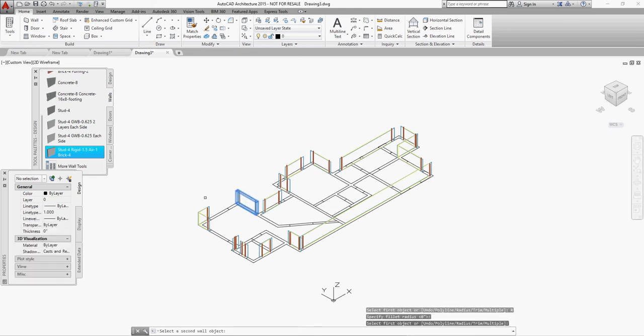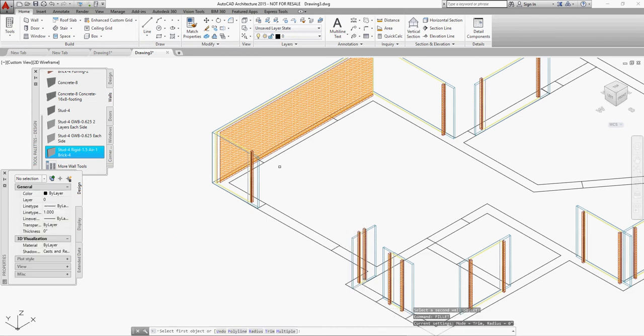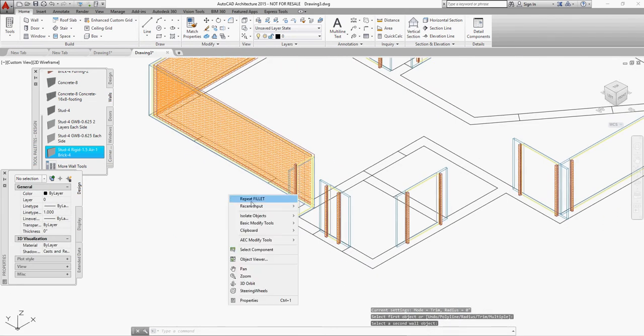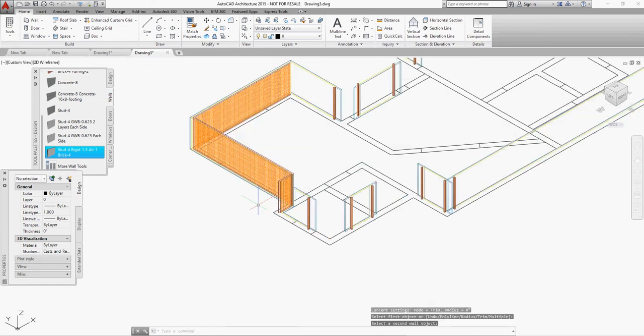So instead of in the center, I want to adjust it. And then I'm using the nearest to place it. And I'm going to do the rest for this.